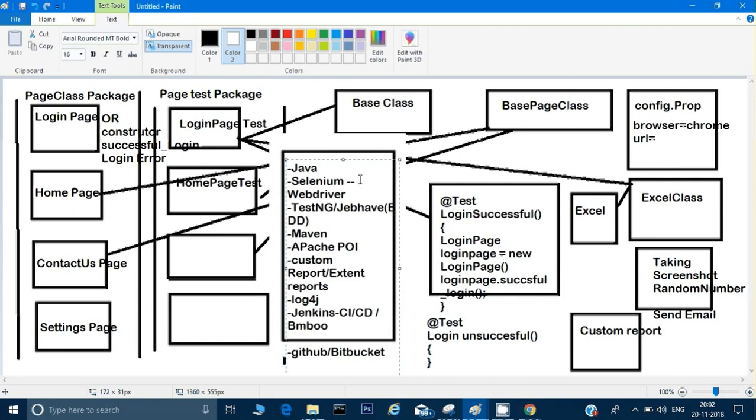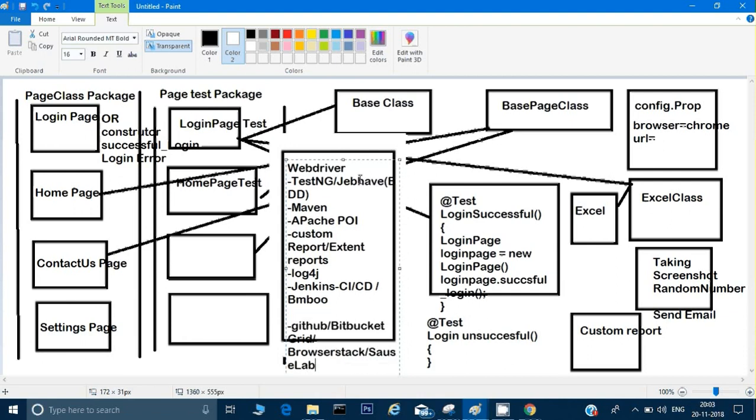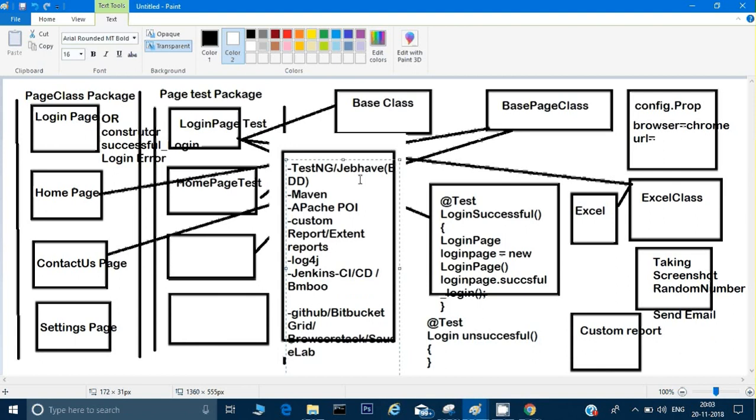And what else? If you want to do parallel testing, you may use Grid, or you can use cloud providers like BrowserStack, or maybe Sauce Labs. So these are all the things which you can put in your Selenium framework, and they will be integrated when we are creating the framework.